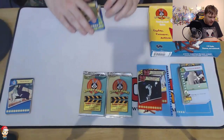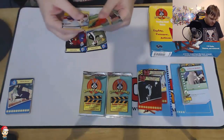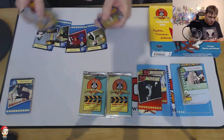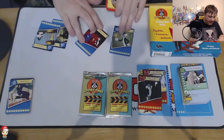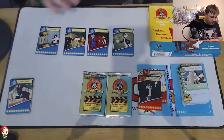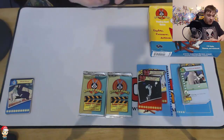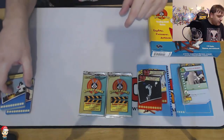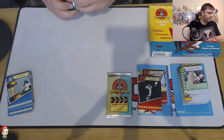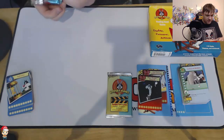How many Sylvesters did we get in that pack? 1, 2. We got 4 Sylvesters in that one pack. And they don't seem to have any text on, so it does seem a lot like they're just... Well, we got a 2, a 4, and a 6, and a 3, I suppose, but hey-ho. So no foil there. So does that mean that this card we got a minute ago is actually really rare? Kind of hope so. Alrighty then. Let's keep rolling, shall we?